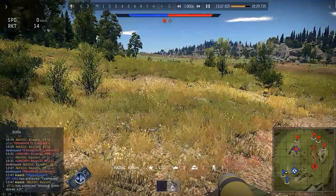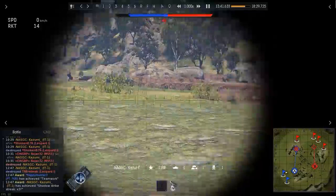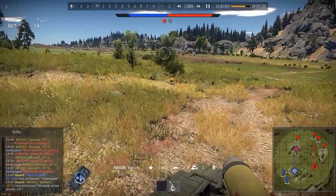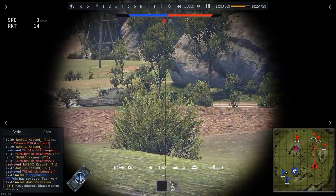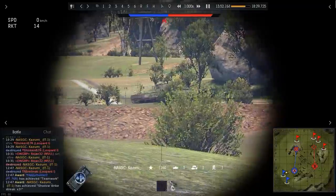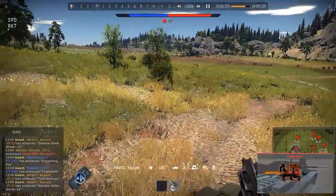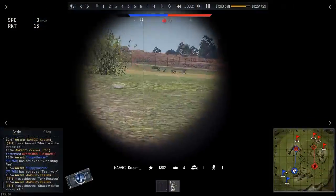And speaking of the devil, there he is, the second Leopard who thought that he could escape the Gulag. Oh, they're not the Gulag, they're the Dracoon missiles with their amazing 220 meters per second velocity. Now, this Leopard was doing the correct thing. He tried to get in the enemy cap point to try to capture it, but unfortunately he failed because he didn't look around. He got shot in the side, more accurately in the turret ring, and then his crew got annihilated, and now he's dead.